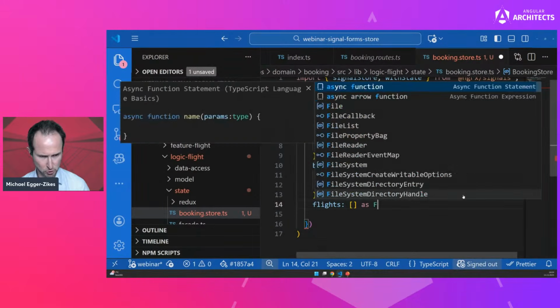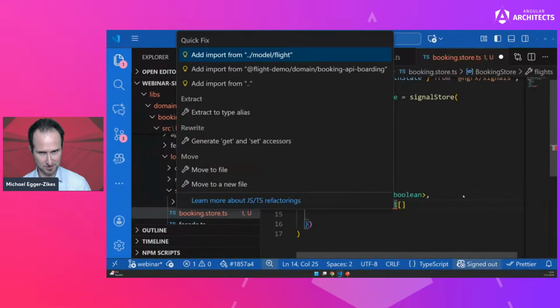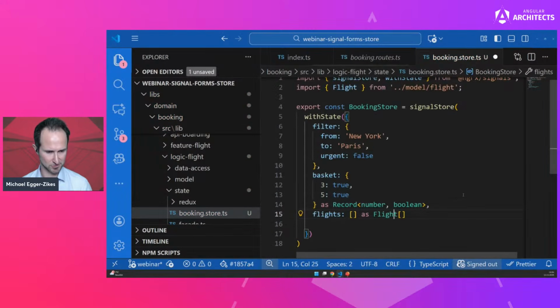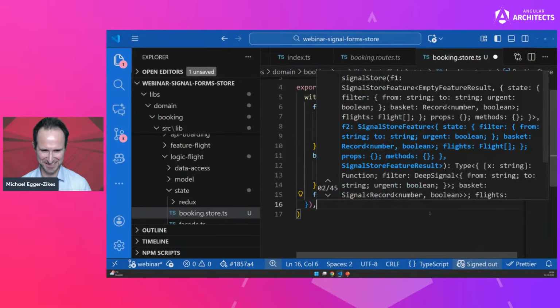Typecasting is, by the way, not required. We can talk about this in more detail afterwards in the Q&A session. So you are free to also choose explicit types and avoid typecasting if you don't like that. That would be understandable, right?